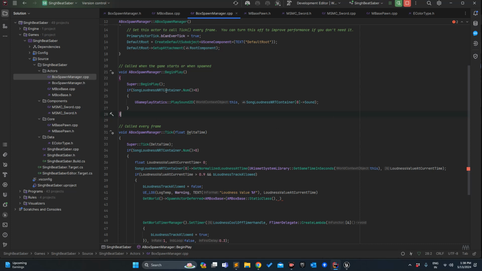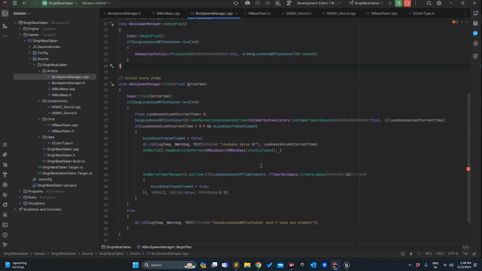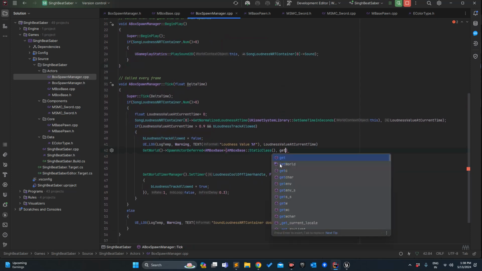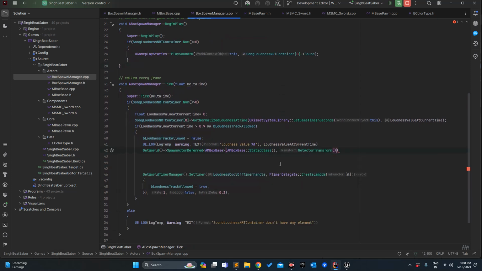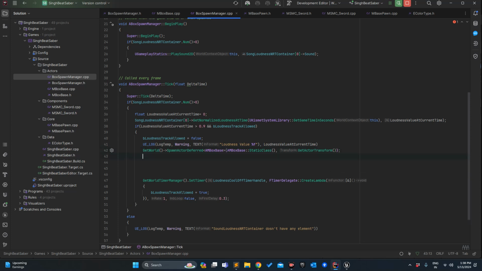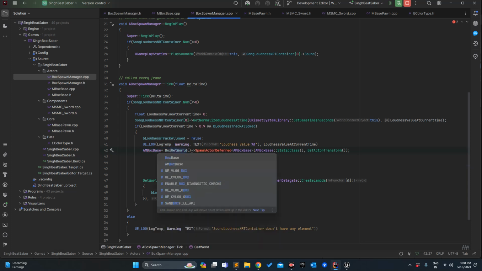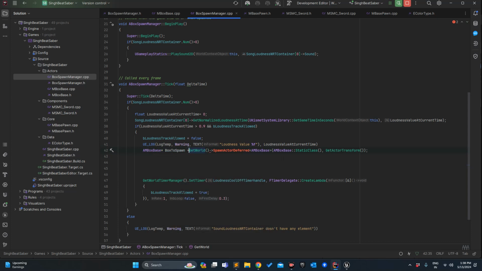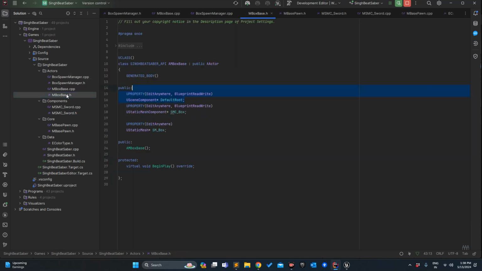I will add it in the C++ variant later. So GetActorTransform. Next is what variables I want to edit. Okay, first I will save it. BoxToSpawn. Next, I will go to the box.